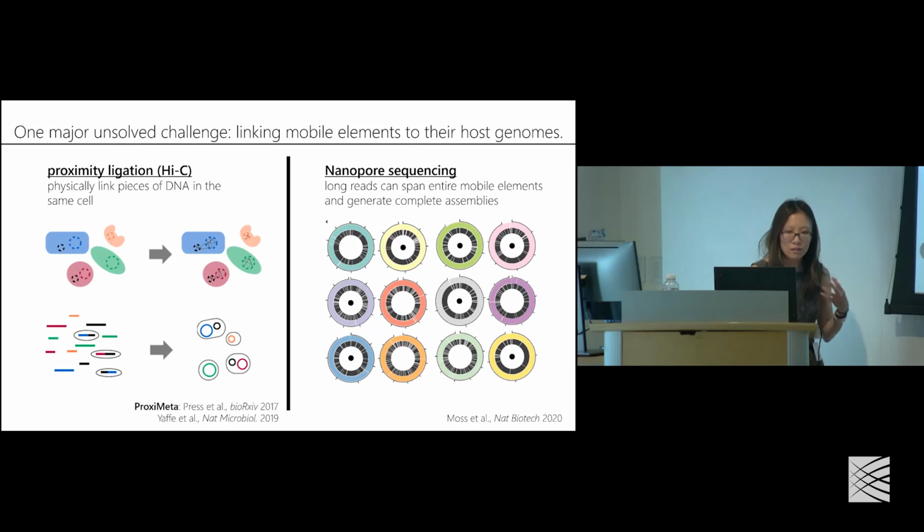Another method that I think is becoming more popular is nanopore sequencing of direct genomes from gut microbiome samples. And so here, long nanopore reads can actually span entire mobile elements, and they can contribute to these really complete genome assemblies. And so this can be really, really powerful, especially in scaffolding genomes. The main drawback is that right now, nanopore is still more limited in throughput, and given that the relative abundances of species in the microbiome are very skewed, it's still hard to use this for rare species that you haven't isolated. But that problem may become less of an issue as the throughput of nanopore increases as well.